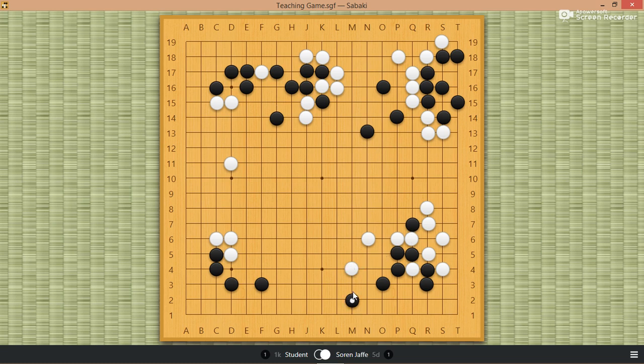Black dives. Again, since black's already alive in the corner, I really think black does not have time to play there. He needs to help these stones somehow. He needs to do something on the left side. If you're behind, you can't just follow your opponent around. You have to make things happen. And if you're already alive, you don't need to answer.